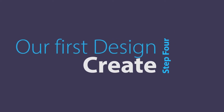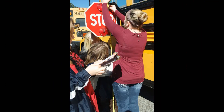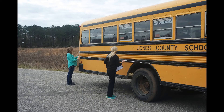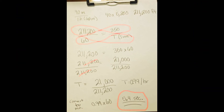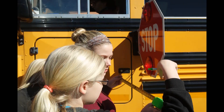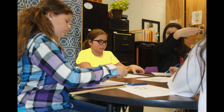We then sketched our ideas out on paper. We placed the device on the stop arm because it is activated when the bus driver opens the doors. Next, using our math skills, we determined that we needed a device that could sense a car farther back than the length of a bus. We calculated that it would only take a car 5.4 seconds if they are going 40 miles per hour to reach a student crossing the road 350 feet back from the bus. That is not a lot of time for the bus driver to look in the side mirror several times to determine it is safe for a child to cross the road.